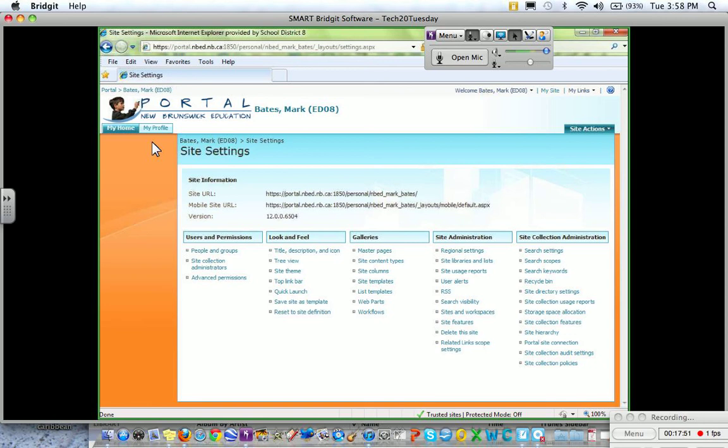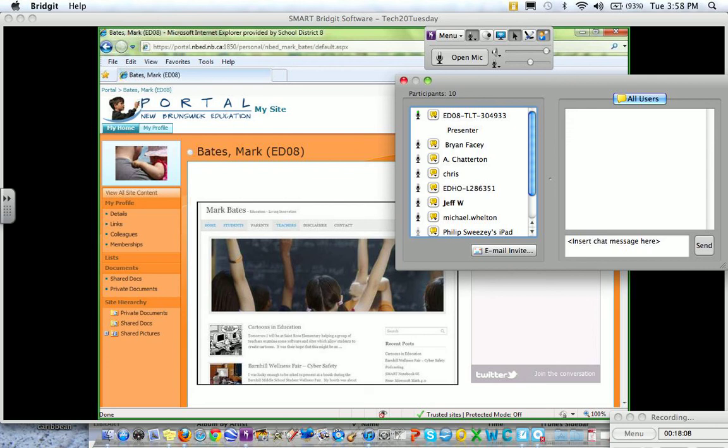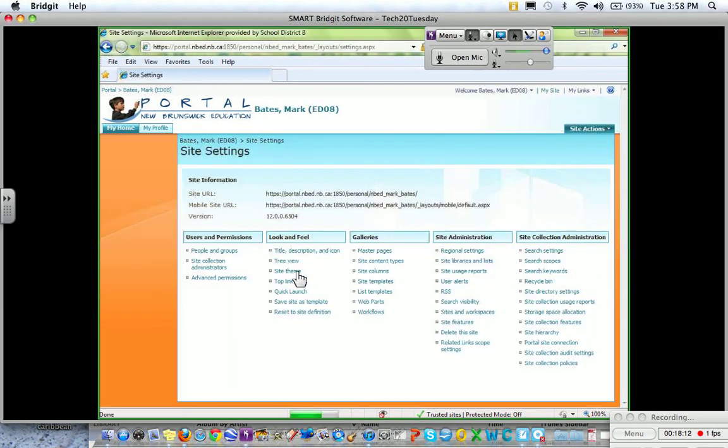And I like separating the look of My Home and My Profile, so I'm not accidentally doing something that I think is going to be a private edit or a private document, and I'm actually on My Profile and adding it there. So I like to keep the two looking quite different. And if I click on My Profile, you'll see that there is quite a difference between the two now.